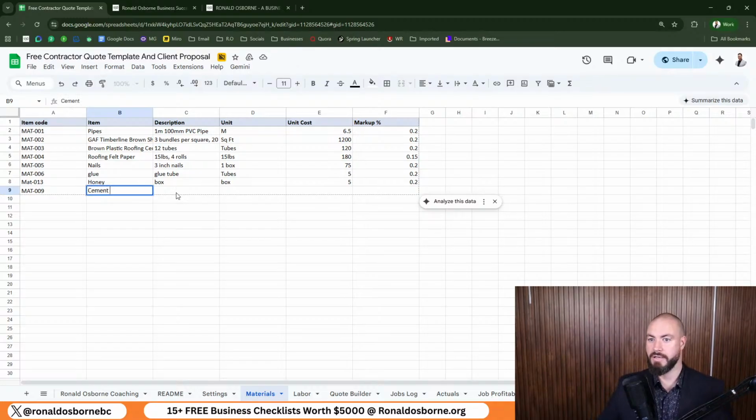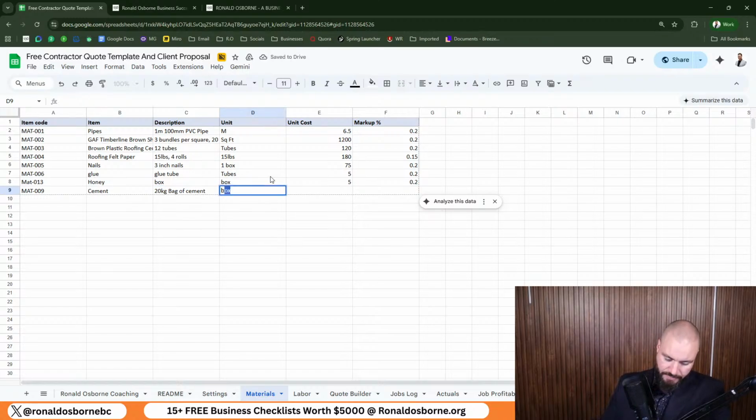I'm going to put in a bag of cement, and we're going to put 20 kg bag. All right. And then we can put the unit, whatever it is, bag, we can put 20 kilos.